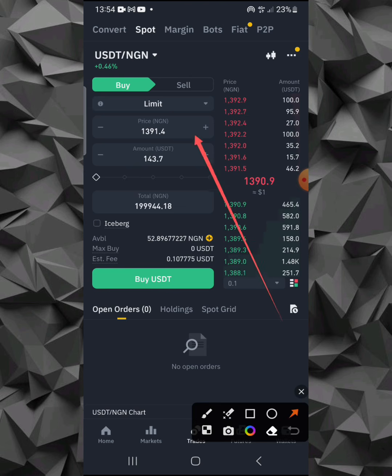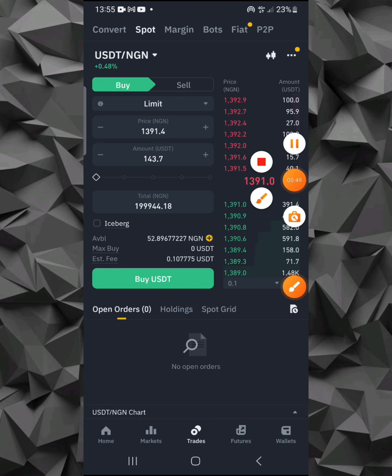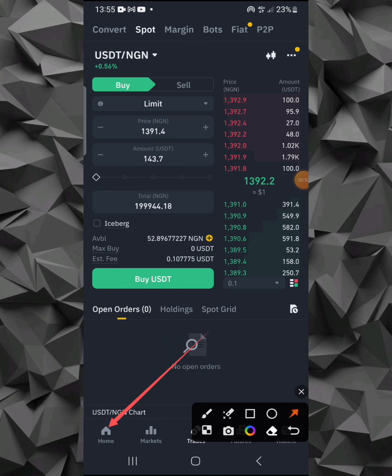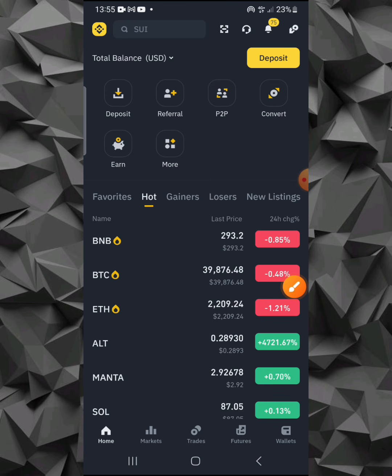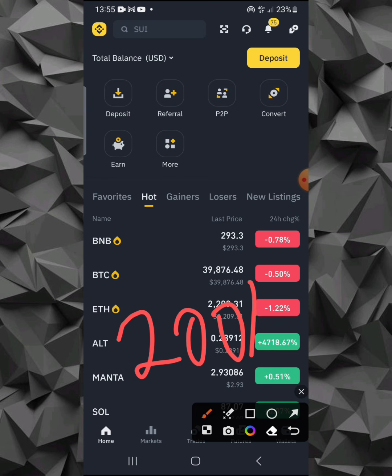Now, let me show you guys two ways that you can actually fund your NGN balance, because as I said, the only way you can buy USDT at this rate on the spot market is to fund your NGN balance, and I'll be showing you guys two ways to do that. Okay, so let's go straight to the first way. For the first way, you just have to come here to the home page. Let's take note of the profit we're going to be making, so that in case they add any fees, we'll subtract it from the profit. So 200,000 naira is giving us 2k profit, so we need to understand that 200k is giving us 2k profit.